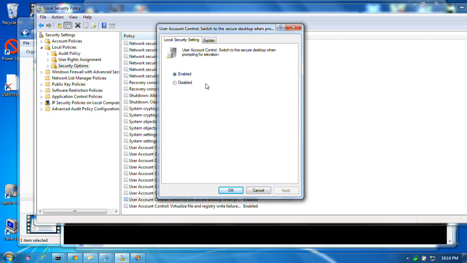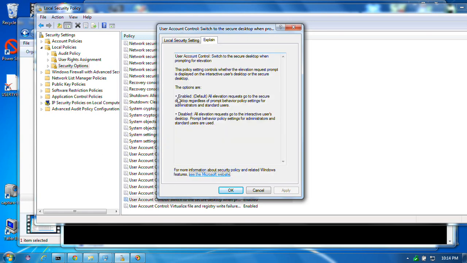Okay? So we couldn't tell if it was an administrator or not, just with this one flag alone, because either way you put it, the behavior is going to be the same for both users. See, all requests go to secure desktop, regardless of prompt behavior policy settings for administrators and standard users.